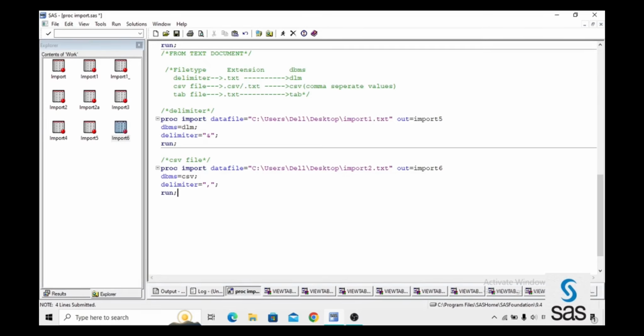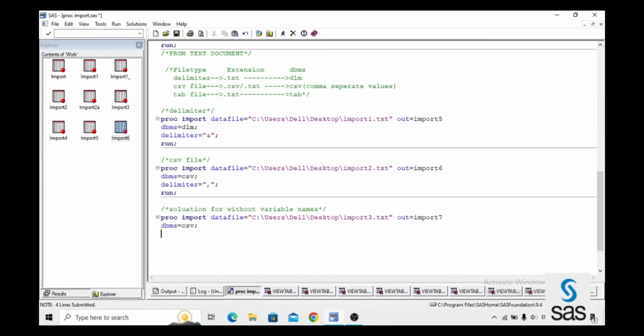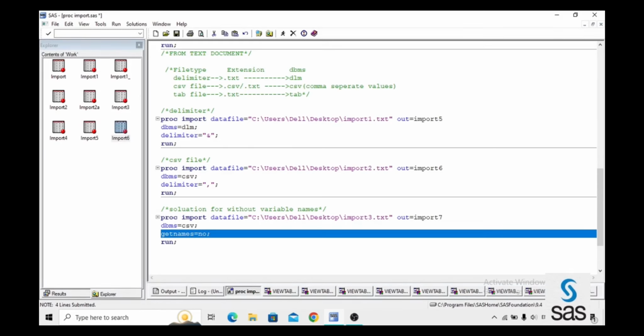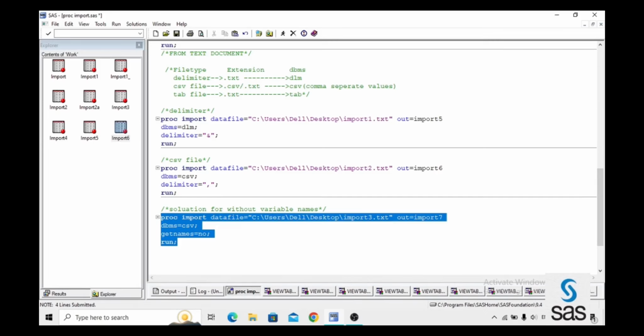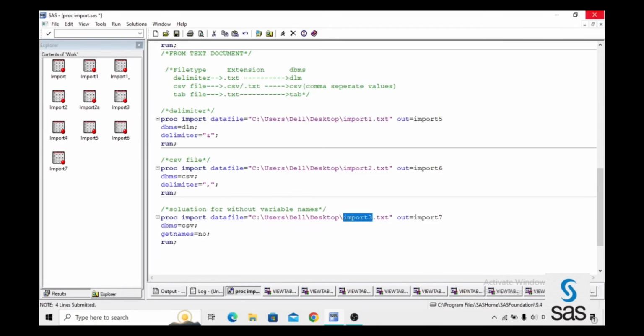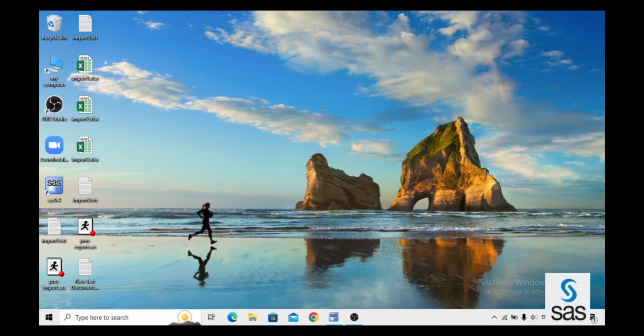Now, in the same situation, if the data doesn't have variable names, what is the solution? The solution is the same for an Excel file and a text file: GETNAMES equals NO. There is no change in the DBMS or anything else, just GETNAMES equals NO, that is import 3. Then how will the data look in import 3?